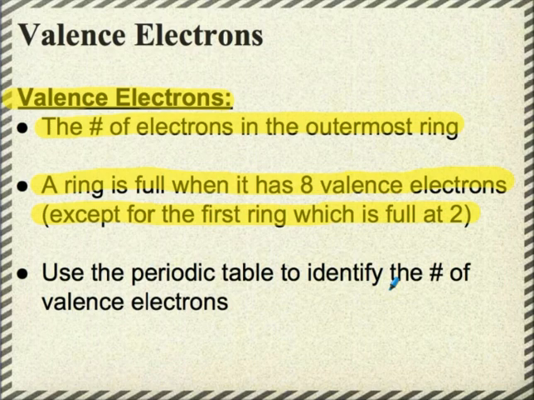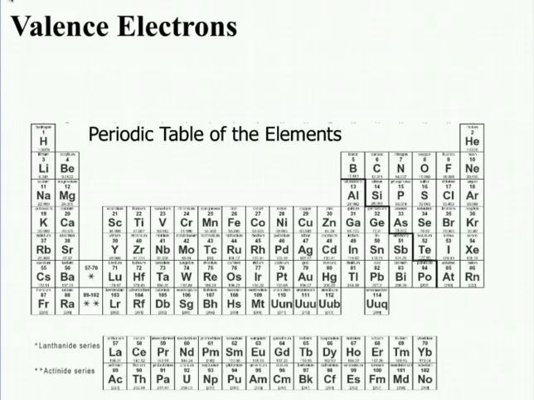Okay, but now, how do we figure out how many valence electrons? So how do we figure out how to put together and draw out our atoms correctly? I'm going to go over how to find it, and then I'm going to show you its proof of why it works that way. Okay, so first thing is this. All right, going back to this.